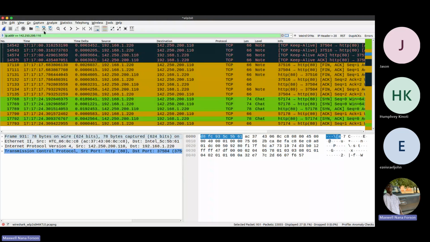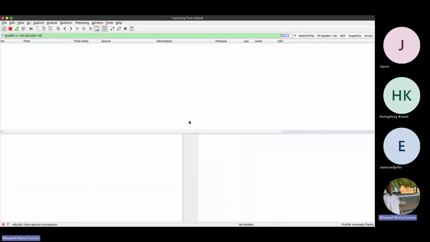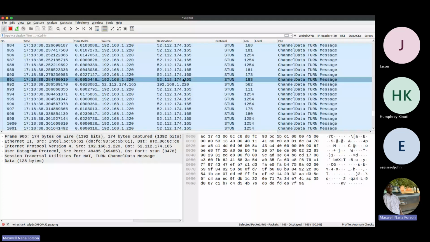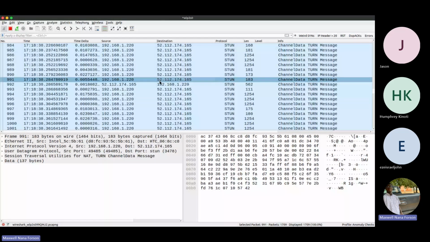But let's say, for instance, I can basically just close this and then clear this over there, so that you see everything that's going on on my system right at this moment. Okay, so you can see that lots of things are going on right here, but we don't know what's happening, right? So these IP addresses are what I'm actually talking to. That's what it is. Like my PC is talking to, right?